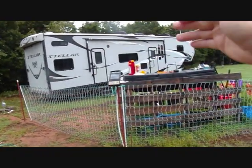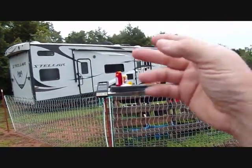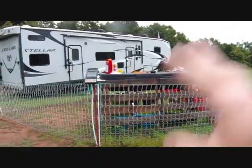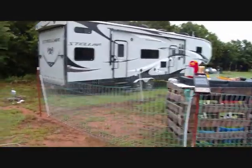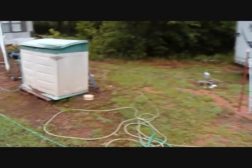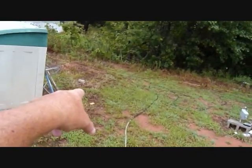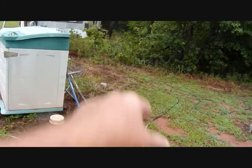But I thought, how am I going to make it easy? I bought those barrels for a reason. I bought them because I knew I was going to use them as a water catch system on our greenhouse when we get that built. It'll be right next to the garden. Our greenhouse is actually going to be right there, right where my trailer is. The catch system will be off the roof of that greenhouse, and I'll have at least 5, maybe 6 blue barrels catching water.